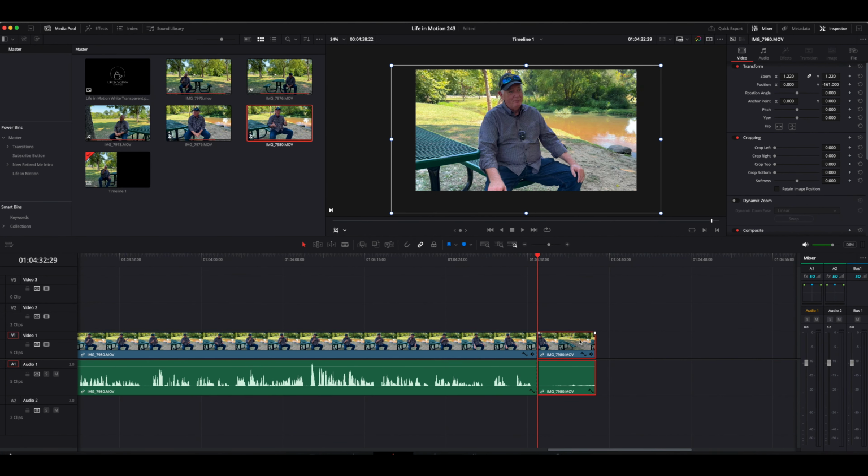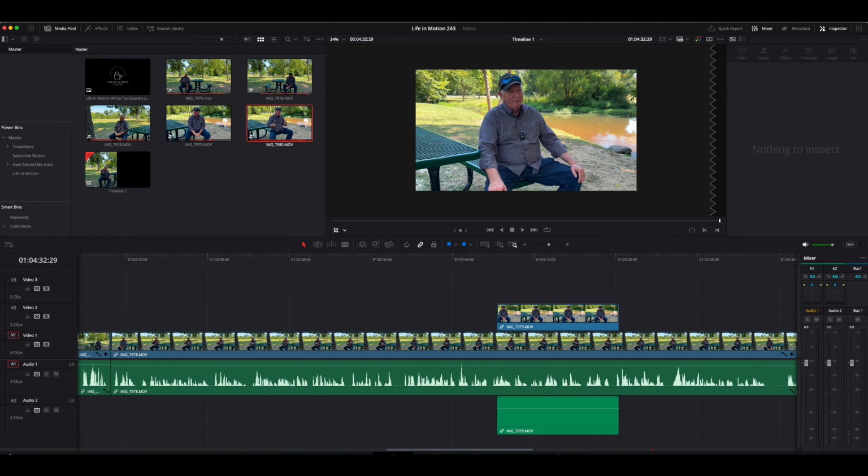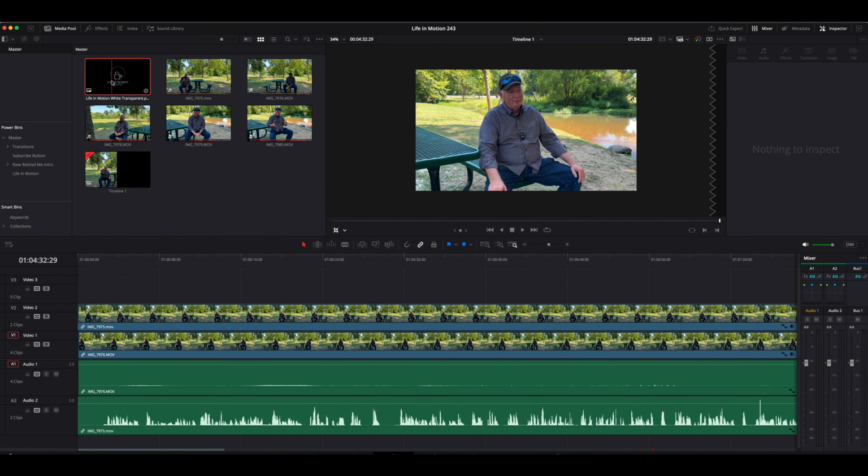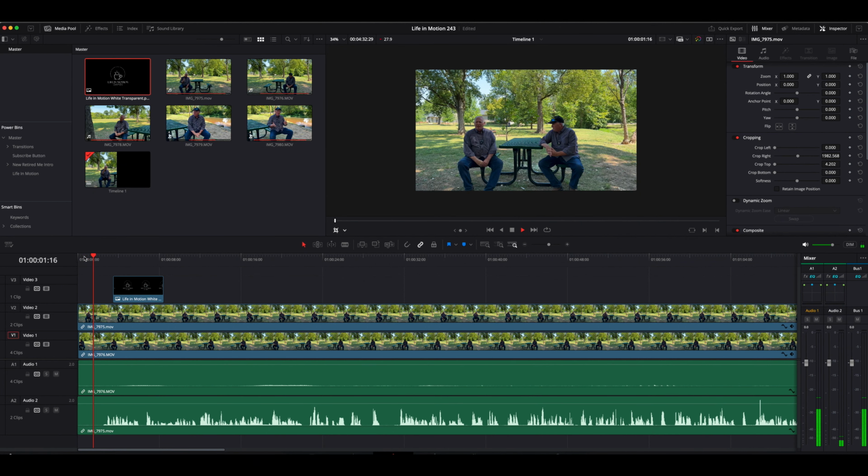So once I have a video where I have it all together, I pull this down to kind of start a little bit in. Let's put it right there. I'm going to make a copy of it. That's Command C. And then I'm going to do Command V to paste it. And then I'm going to come up here to the transform tool and just drag it down a little smaller, drag it over here into the corner.